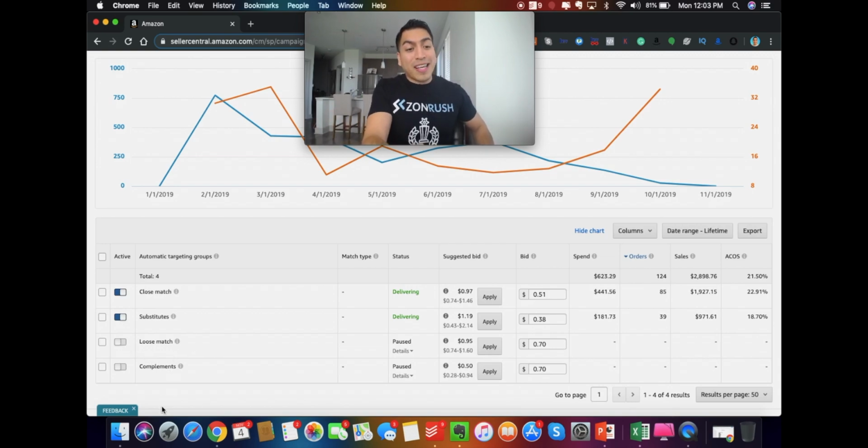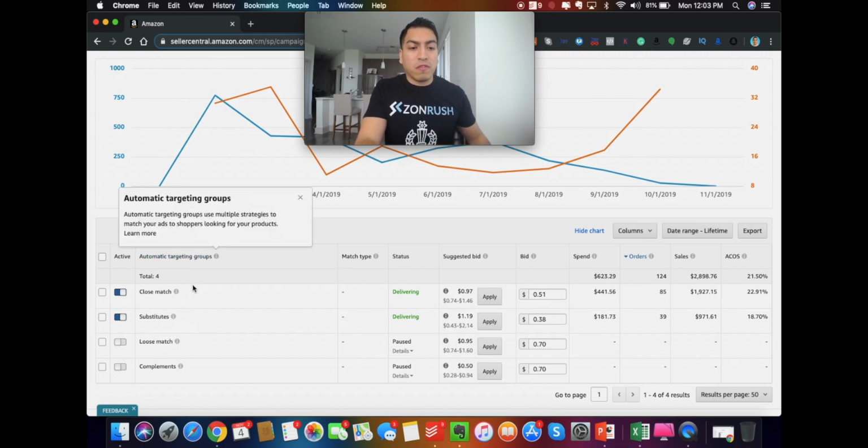But if you currently have all 4 of them on and you're seeing that you're doing a decent amount of sales on each at a profitable level, then keep them on. This is going to be relevant and subjective to what the data is actually showing in your campaigns. I'm just trying to show you how to bootstrap what's already available and how to have the quickest, most profitable results that your campaigns can yield for you.